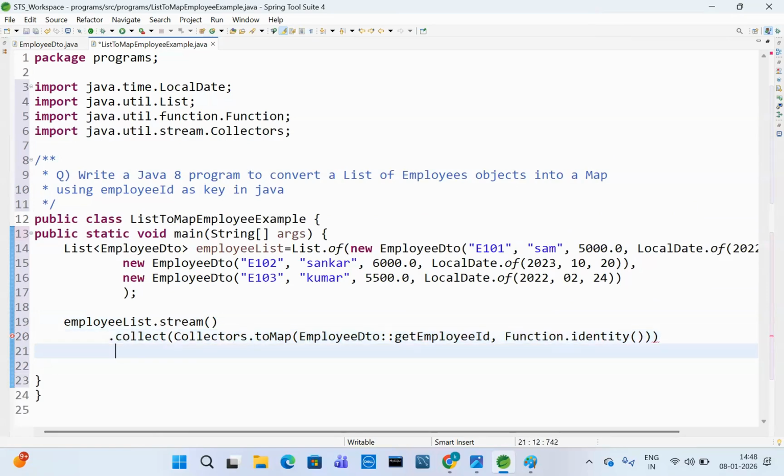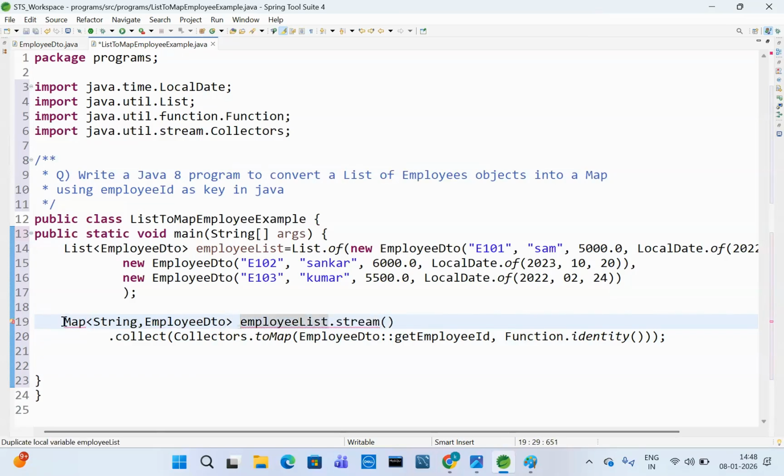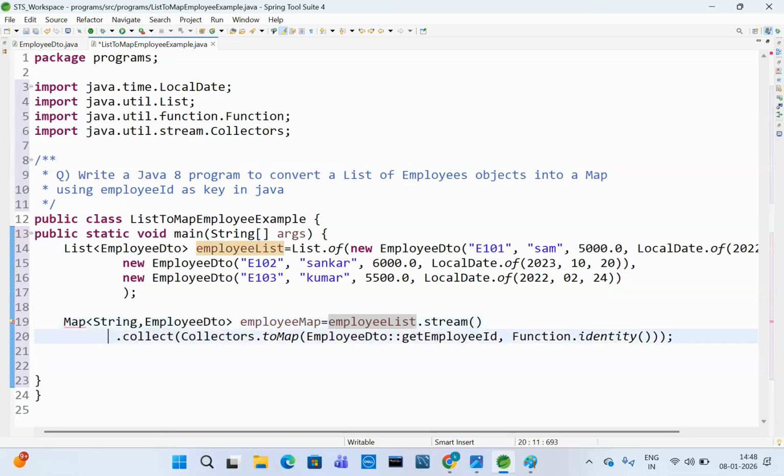After that, let's add a semicolon. It is the end. See, now it becomes a map, Map of String comma EmployeeDTO. This is the employee map.